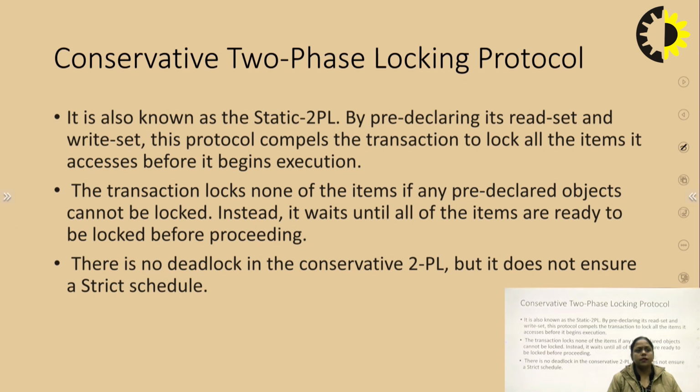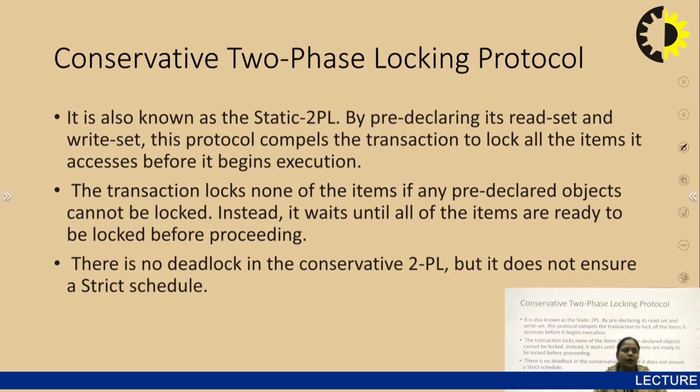It is also known as static 2PL. By pre-declaring its read set and write set, this protocol compels the transaction to lock all the items it accesses before it begins execution. Okay, so it will lock all the data items which it requires for its operations before beginning the execution. This is known as the conservative two-phase locking protocol.